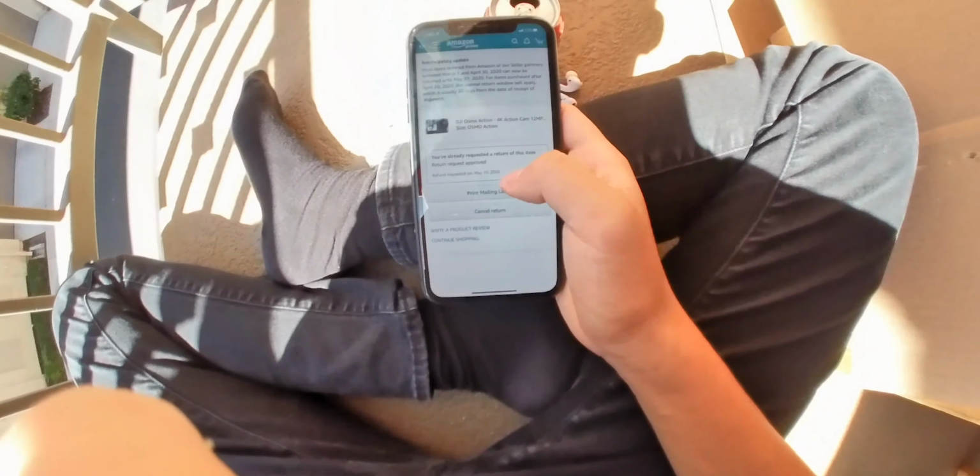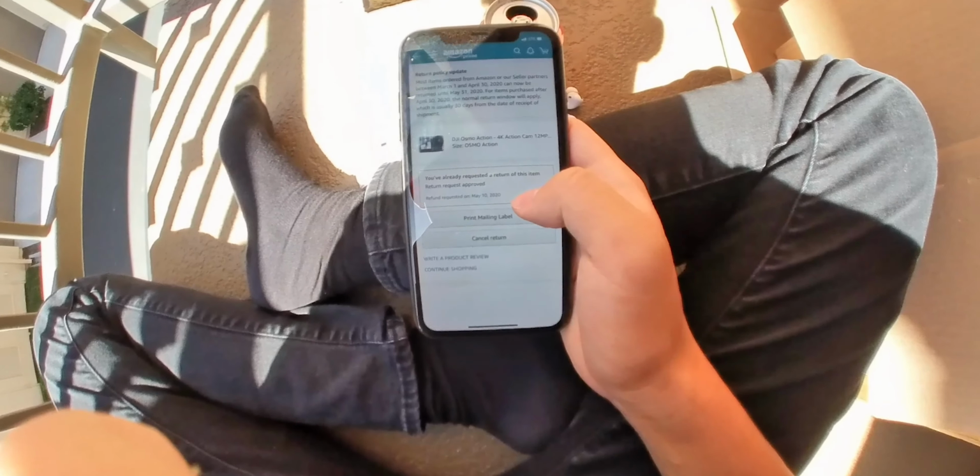So here's the thing, guys. Remember I tried to return that Osmo Action I ordered a couple weeks ago? In the last vlog I said I'm going to return it. But the thing is, I mailed it back, but this one is a third party thing. It's not from Amazon, so I have to mail it back to a shipping label. And when I mailed it back, I forgot to print the shipping label. There is an Amazon return ID, which I mailed it back with, but they never actually gave me the refund. So that's the hard part. I don't know if they're ever going to give me the refund or not. It just says return request is approved, but it never says it's actually going to give you the money back.